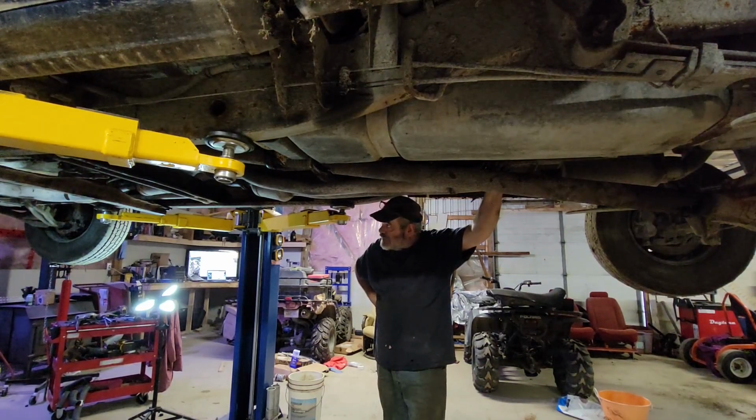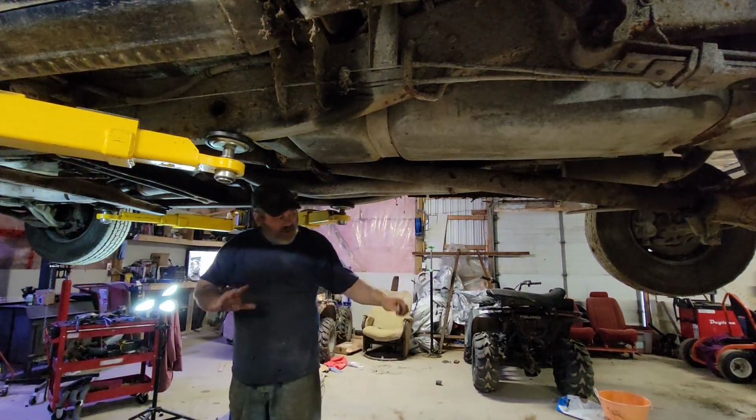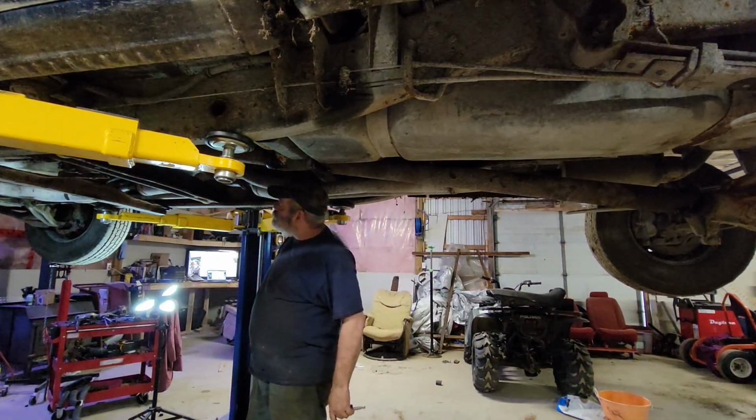Transmission and transfer case back in. And fill it up and see what's going on. I have to fill the transfer case as well, as it's been rolled around here and it's leaked out most of its fluid.